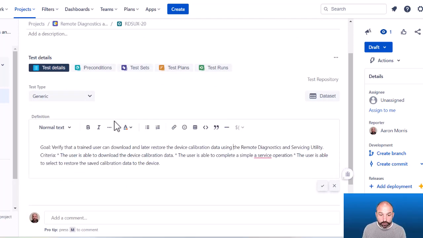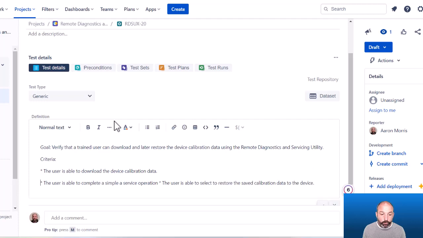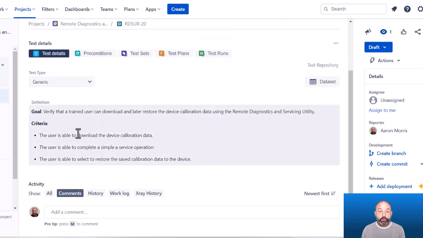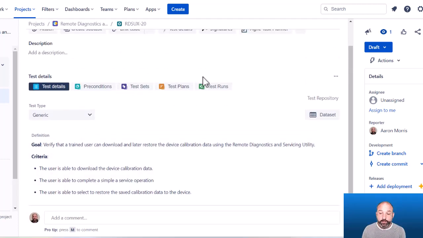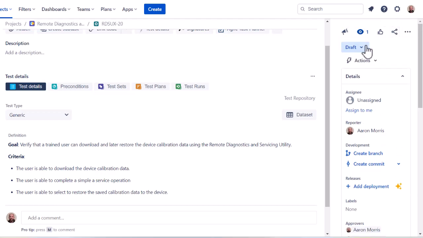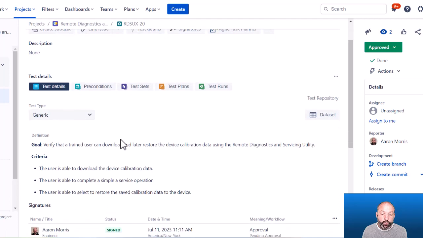And I just pasted a test definition into my window here. And so what we're doing is creating basically a test charter for this user validation test. So we have a goal, we have the criteria. Okay. Now we have our test charter, and just like any other test, this test can be assigned approvers and routed for approval. Okay, so fast forward, and we can see that our test case is now approved and ready for execution. And for this generic test, what the reviewers and approvers were looking at was the charter, making sure that the charter is acceptable.